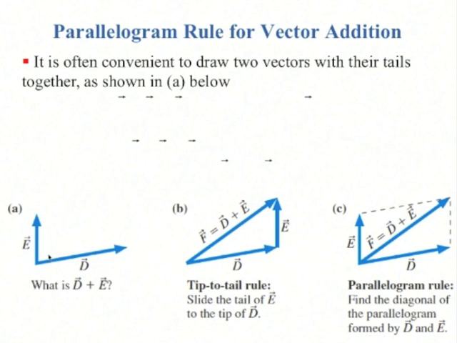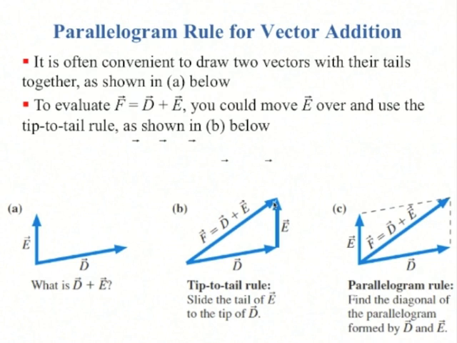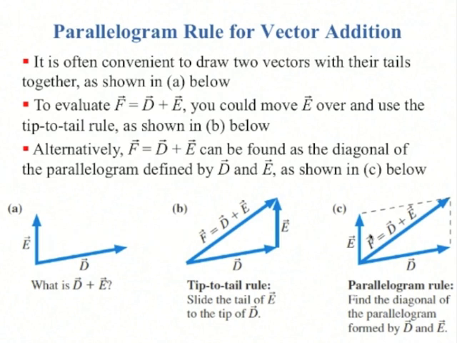There's two ways of adding vectors. If you have vector e going up and vector d going diagonal, you can use the tip-to-tail rule, in which you slide the tail of e to the tip of d, and then form the vector from the tail of d to the tip of e. Equivalently, you can leave the vectors with their tails connected and form a parallelogram with them. The sum is measured from where the vectors start to the opposite side of the parallelogram, the diagonal.